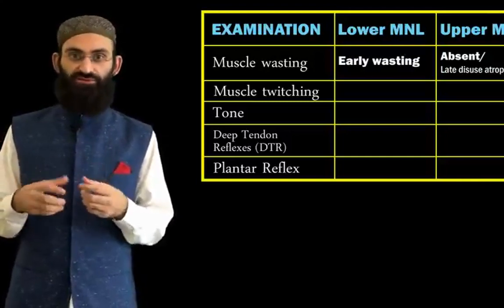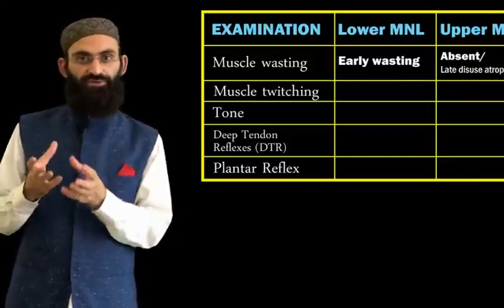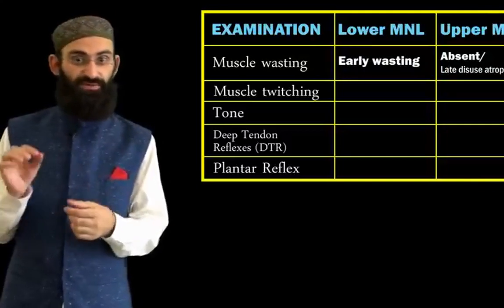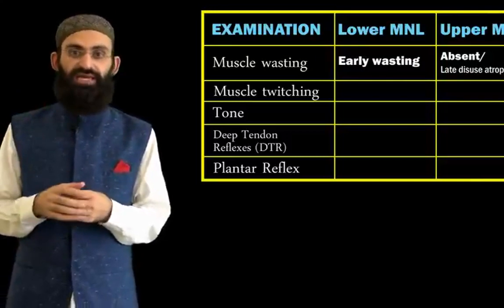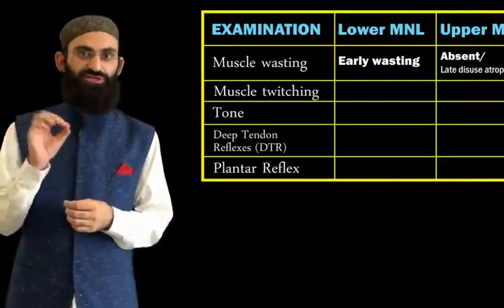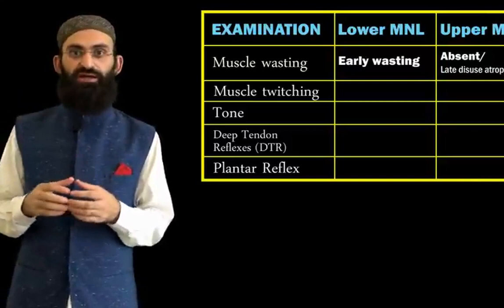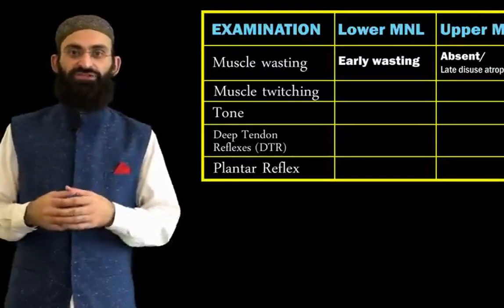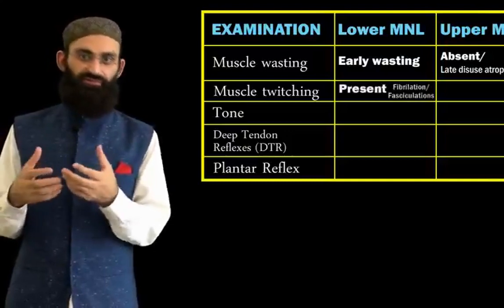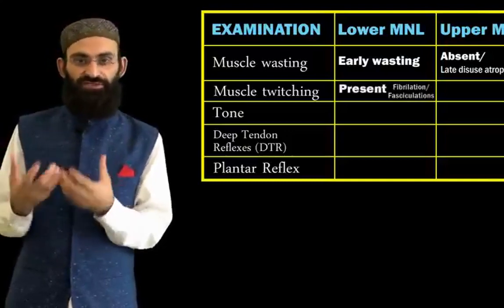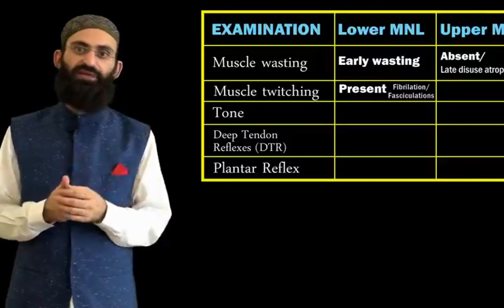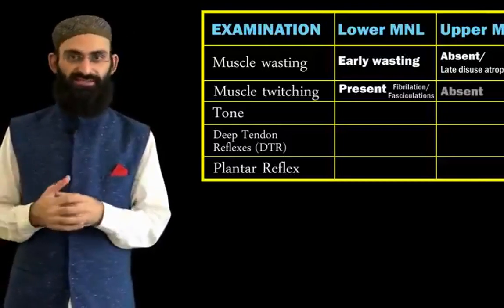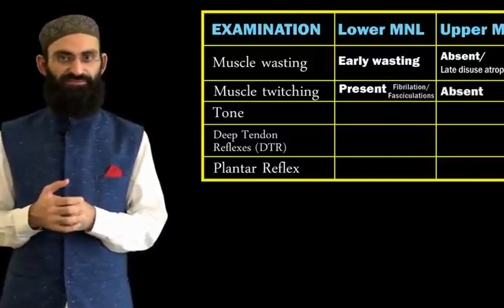But spontaneous contraction of an entire motor unit, which consists of about 100 to 200 myofibrils innervated by a single neuron, can result in visible twitching of the muscle, which is called fasciculations, and these can be seen by naked eye. So fibrillations, which are seen on EMG, or fasciculations that are visible by naked eye, are seen in cases of lower motor neuron type weakness, but not in cases of an upper motor neuron type weakness.